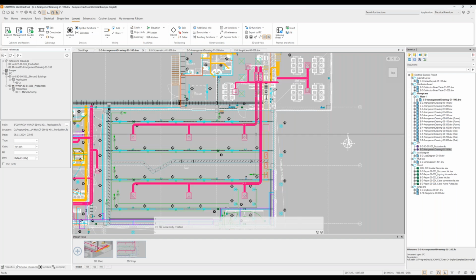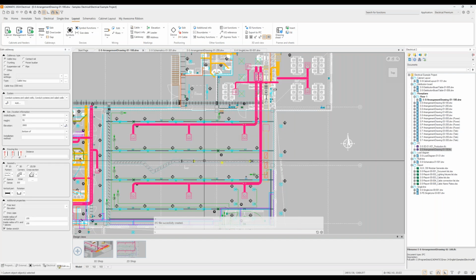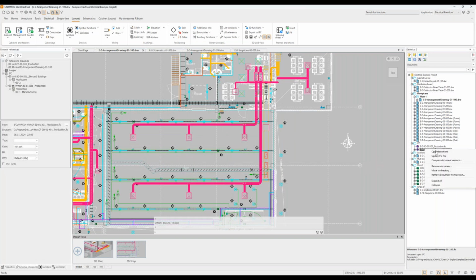Now if I need to change something, for example if this moves to here, I just update my IFC file. I don't need to do those settings again, and it's quite fast. The IFC is already created.